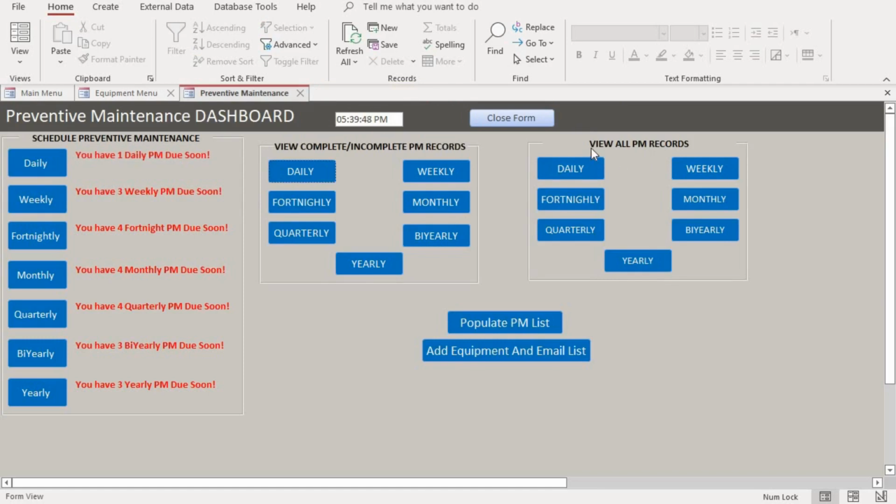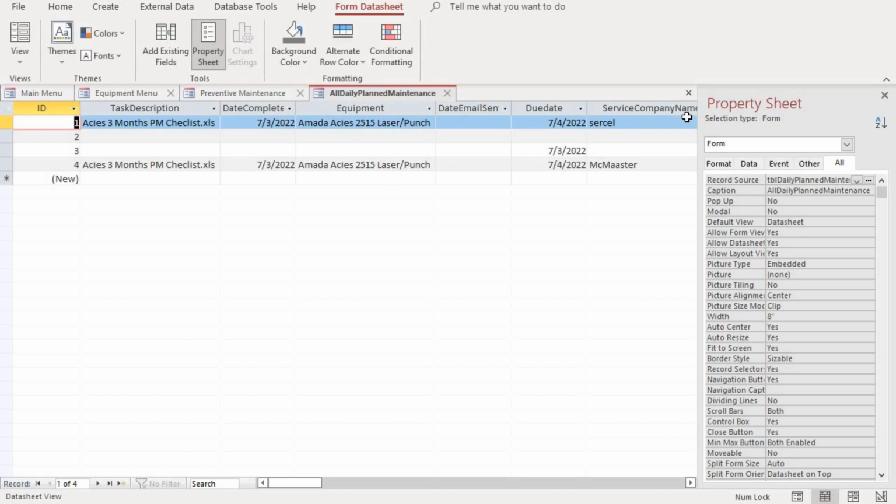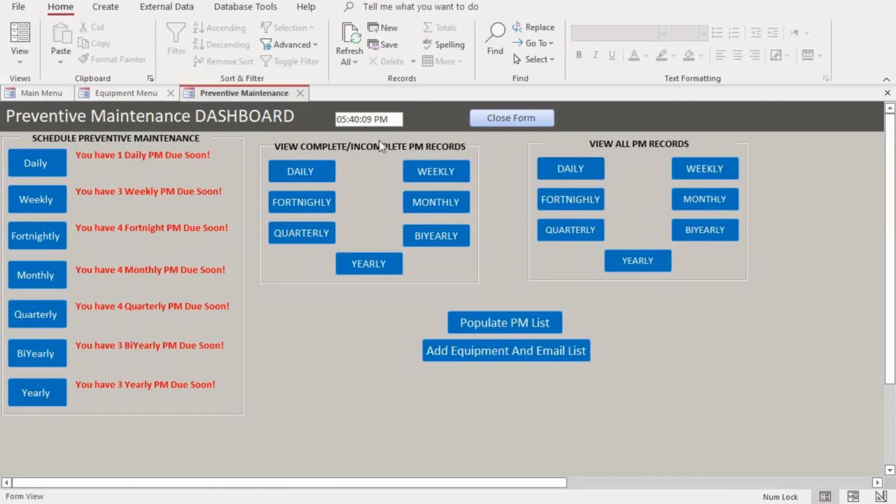If you want to see it in a spreadsheet format, which shows you the completed and incomplete daily PM, you go here and it shows you everything. As you can see, I don't have a lot of PM scheduled. I just scheduled this PM for this tutorial. So that is all I have for the daily PM.